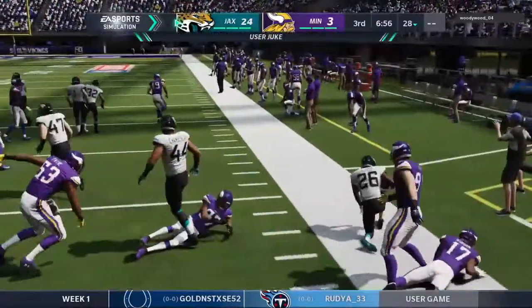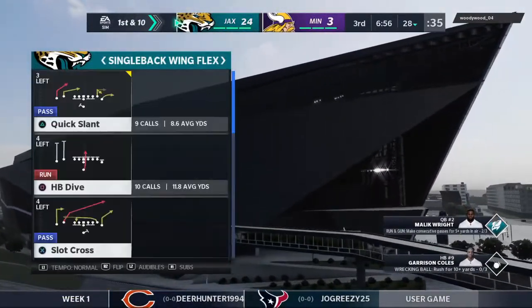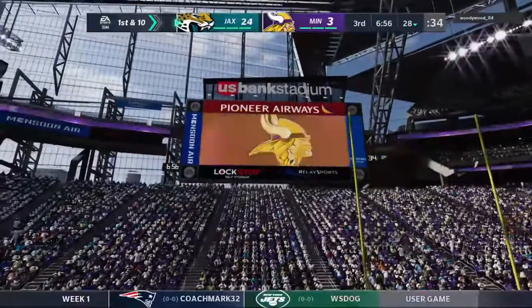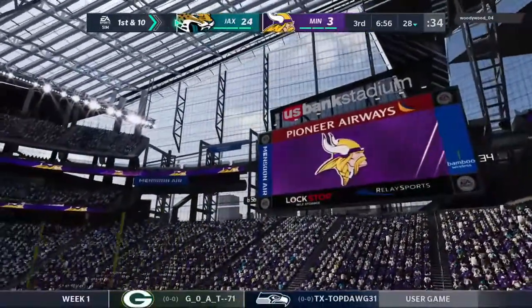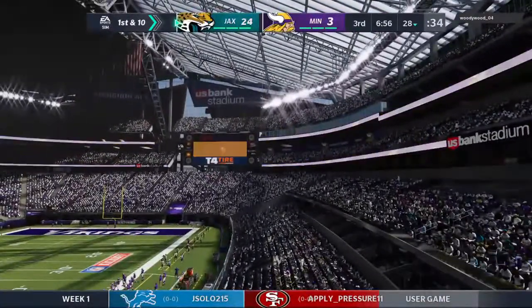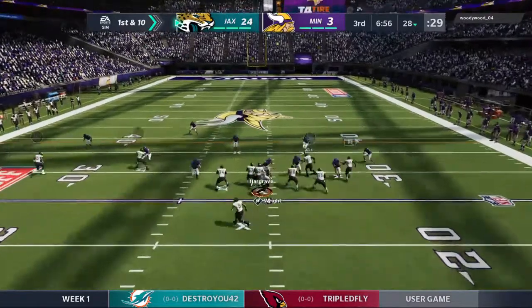And he'll be brought down at the 28-yard line, so the decision to bring it out of the end zone gets him 3 more. At their own 28-yard line. Jaguars come to the line to start their next drive. They built a good first half lead. Now they have a chance to add on to it.